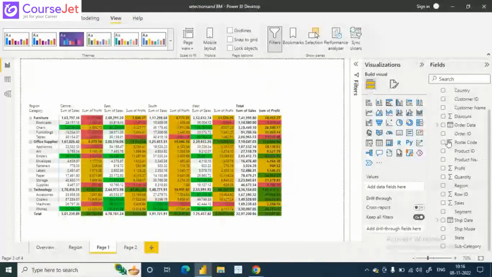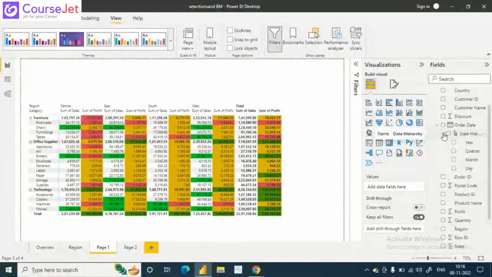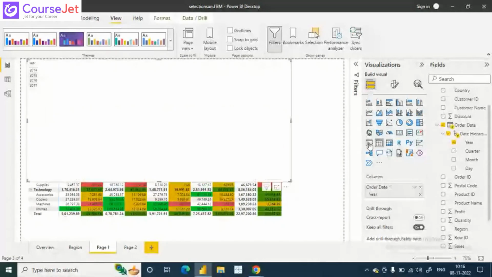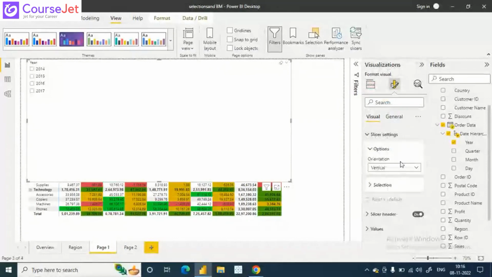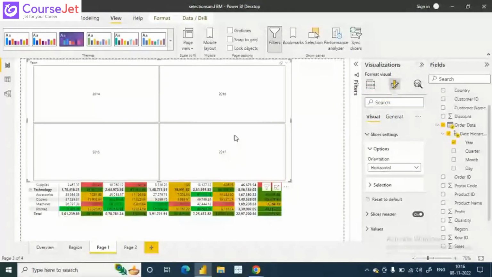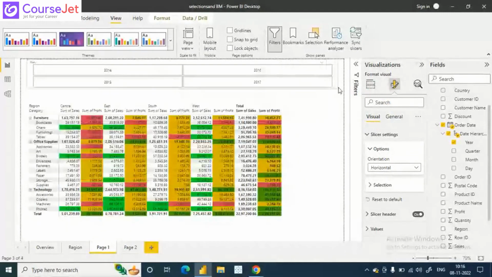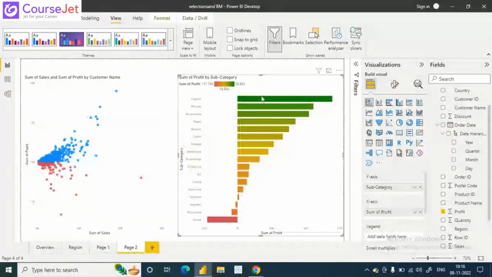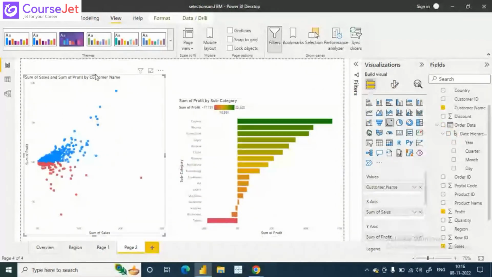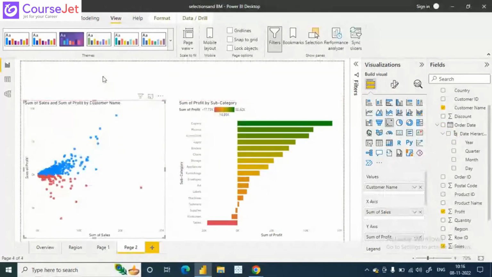Let me take it as a slicer, a list, and I'm going to change this slicer setting from vertical to horizontal. Then I'm going to copy the same slicer into page 2 also.